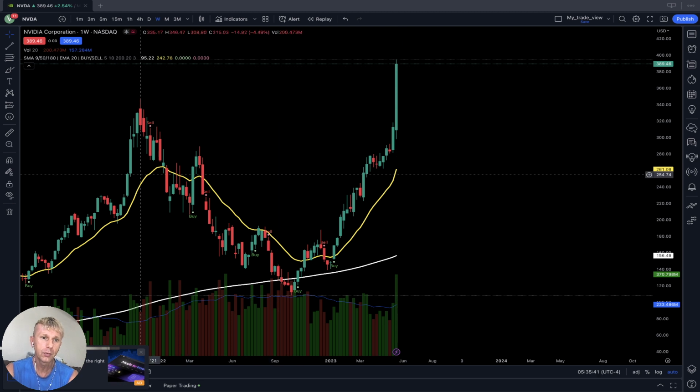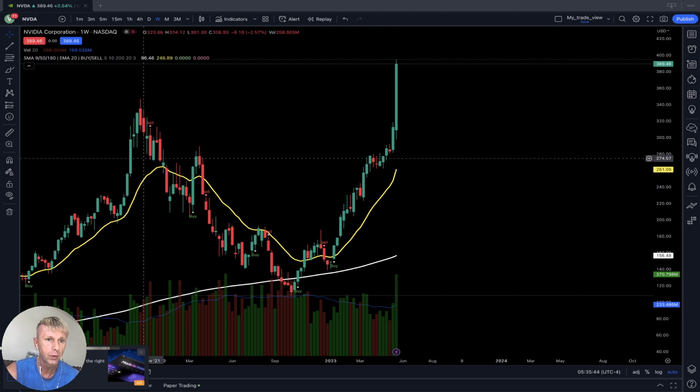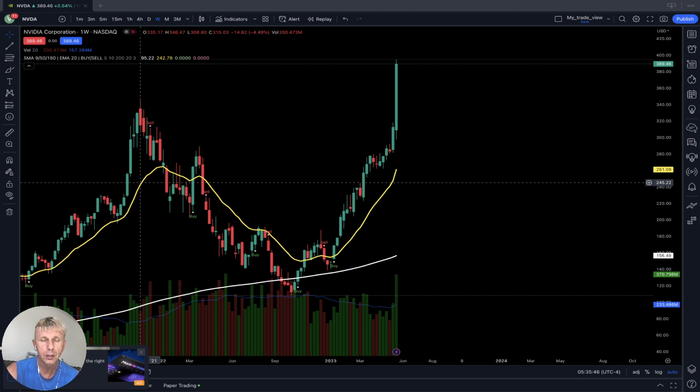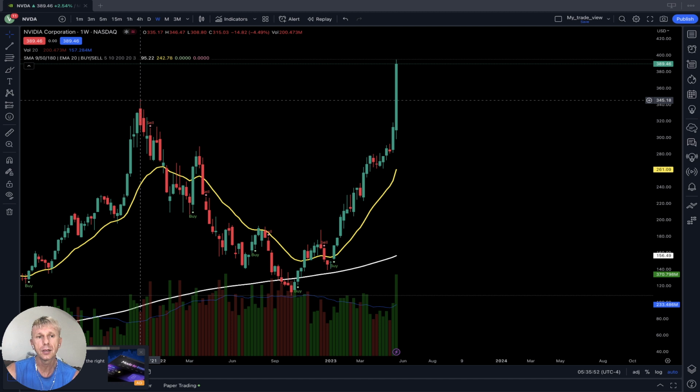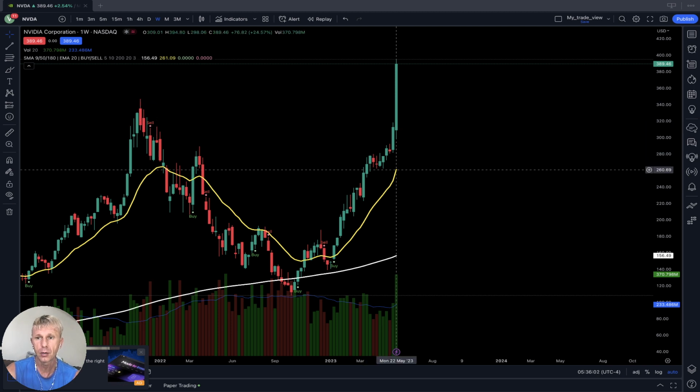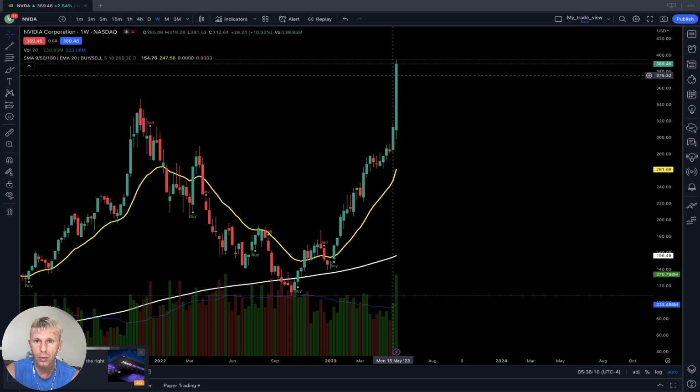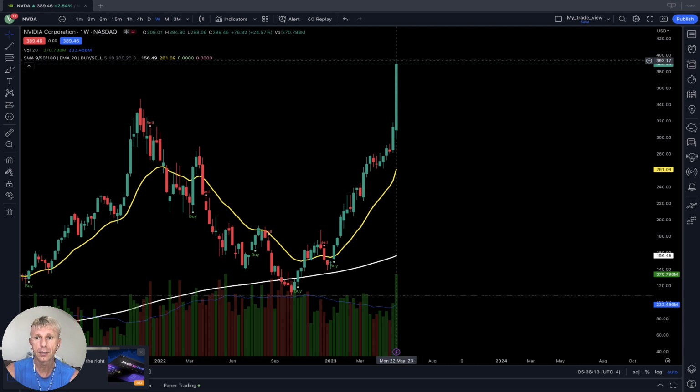In this case, it was disconnection. Let's see, this bar and this point, right? It was, let's see, $245, and this level was 245. It's a $100 gap between MA20 and top of the bar. $100 gap. Let's see here what's going on. This yellow line, MA20, 260 level. And top of the bar, almost 400, 395. It means it's a $140 gap.